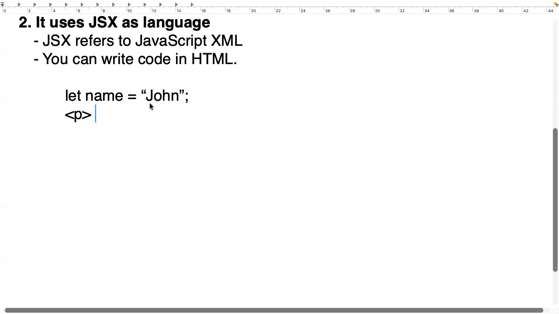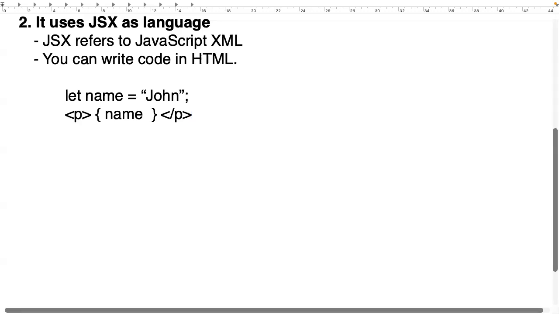You learned JavaScript. Generally, what we do in JavaScript, we collect the element based on ID or query selector, inner text, text content, inner HTML. Am I right? But here we just put a block and we say name. It will display that name inside paragraph. That means we don't need to use DOM methods. If you want to display anything in HTML, you can directly bind the code in HTML. This is possible in JSX.